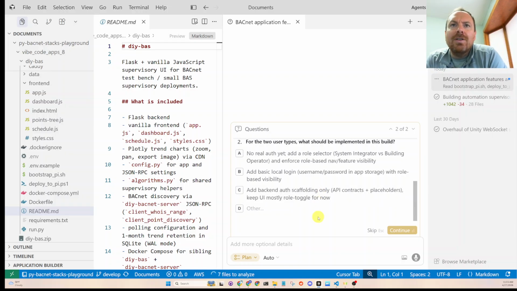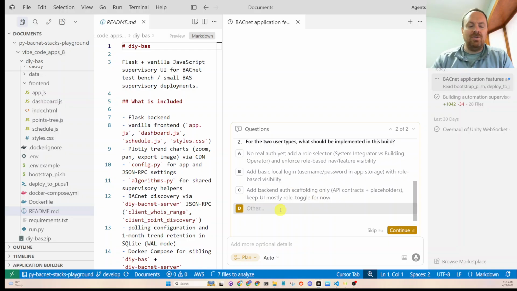For two user types, what implementation should we do? Okay, so we don't have this yet. Maybe we should just have this. Maybe we should do, I'm just gonna say, try to throw in production Flask login. Nice and professional. Please. All right.